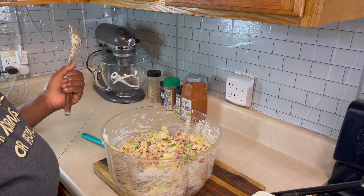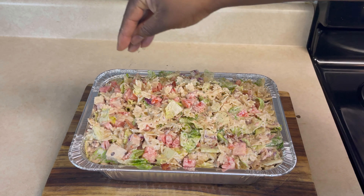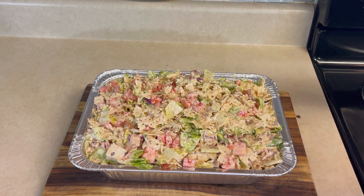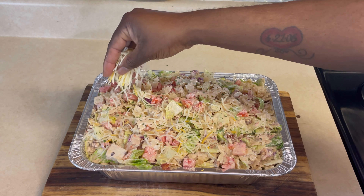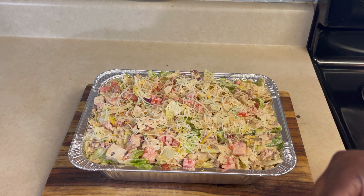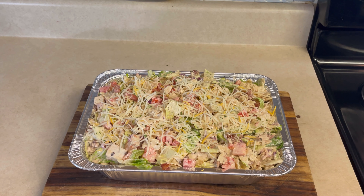Let's go ahead and get this thing plated and make it look like something. Here she is plated — what I'm going to do is go ahead and garnish her with some parsley flakes just like this. Not only am I going to garnish her with parsley flakes, I'm going in with that triple cheddar just like so. Take this to your cookout, brunch, or whatever activity you have. The last thing we're going to top this baby off with is some salad supreme seasoning, and we're going to come in there just like so.